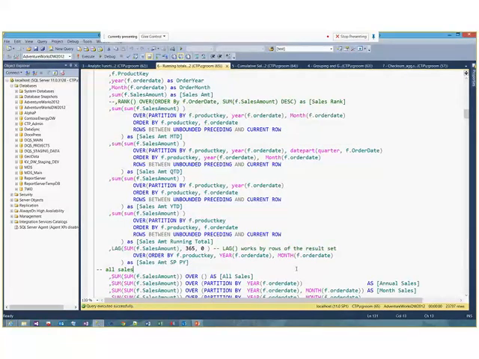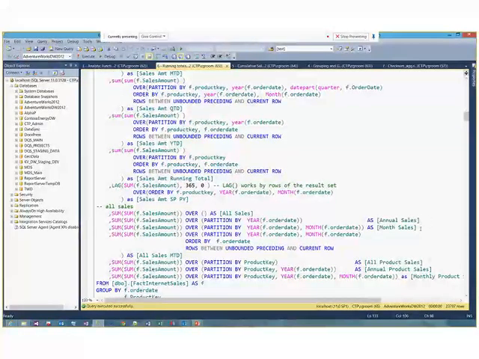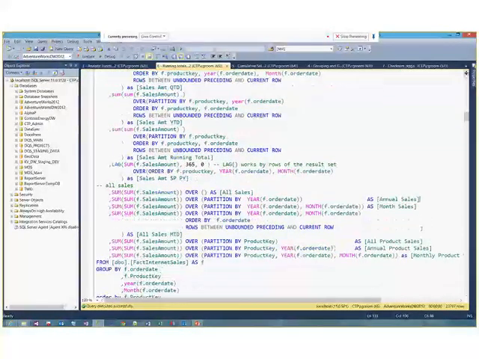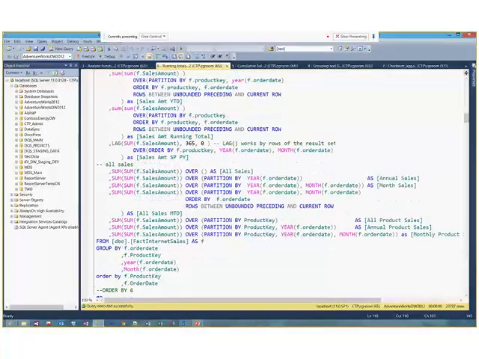And annual sales, monthly sales, all product sales, annual product sales. And again, very similar, except I'm saying here, always the sales amount over everything, all the sales, company history of sales, by year, partition by year, by month, year and month, and so on. And by product, partition by product, year. So this, I think, actually works out to help you understand it a little better and how it's working, as you see it kind of building in different places.